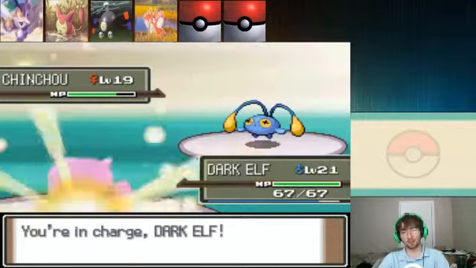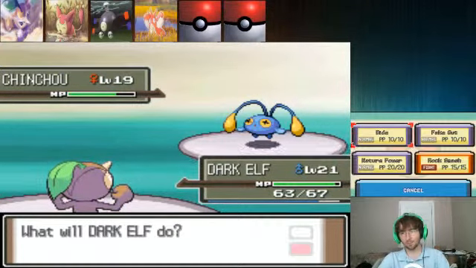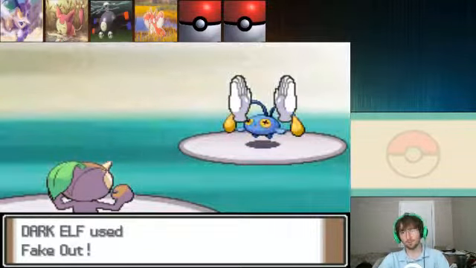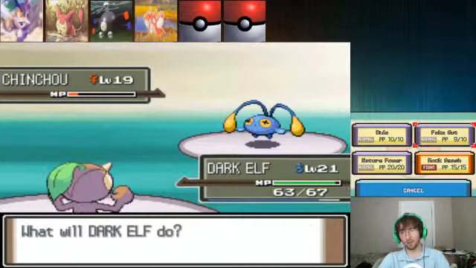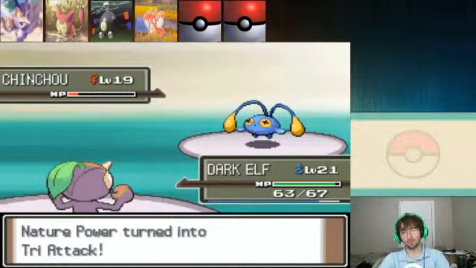Well, luckily we're not too far into the base. We can go back to the Poke Center, but good grief. Let's go for a fake out, why not? That was a crit, that's nice. Okay, this time we'll just go for a natural power, get the Chai attack going.